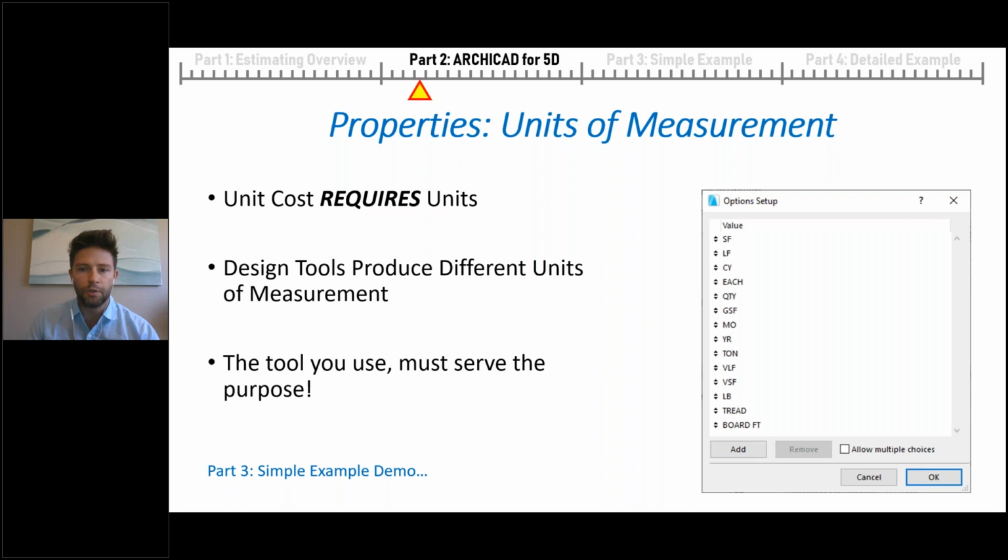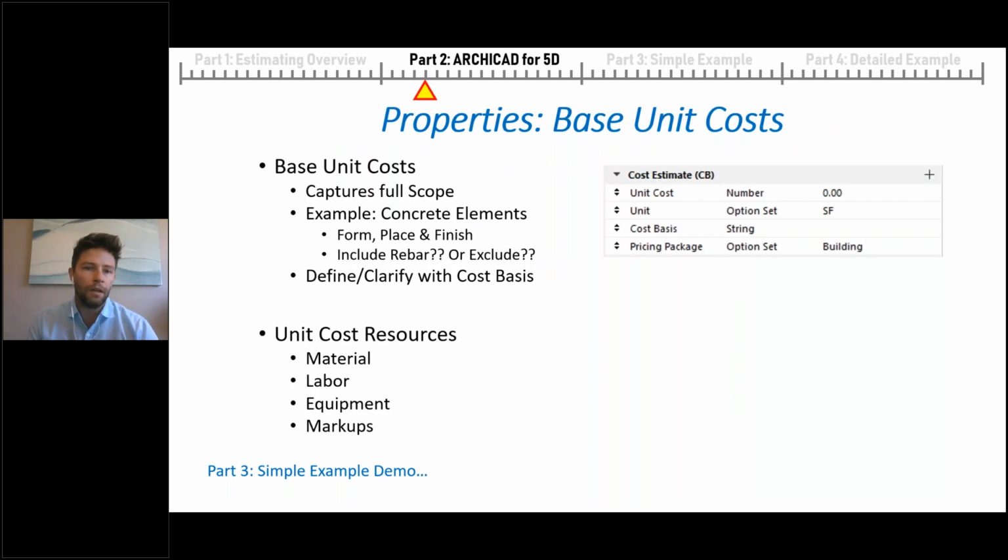Okay, so units of measurement. As I noted earlier, this is something that we need to have in order to define unit costs. So it's really a required component of the estimating workflow. Different design tools produce different units of measurement, so we need to really be selective in understanding what tool we need to draw with in order to get the right outputs.